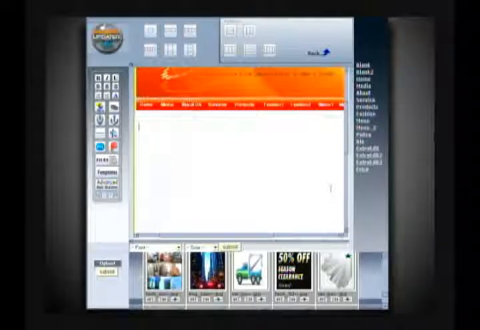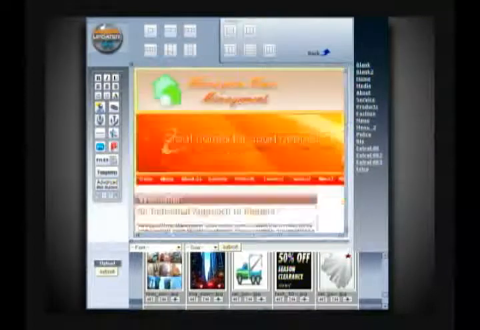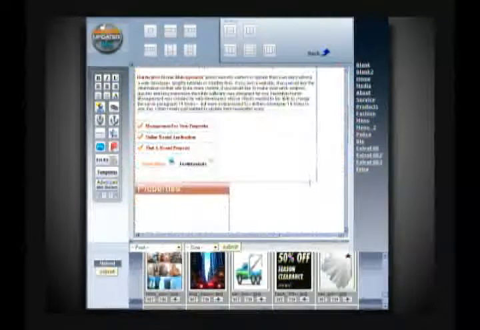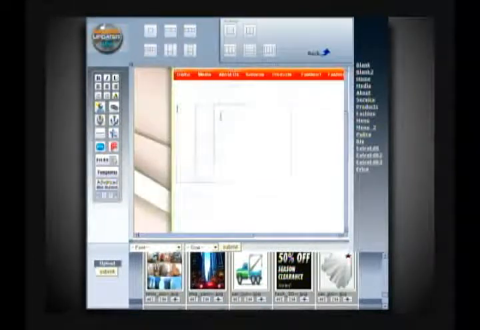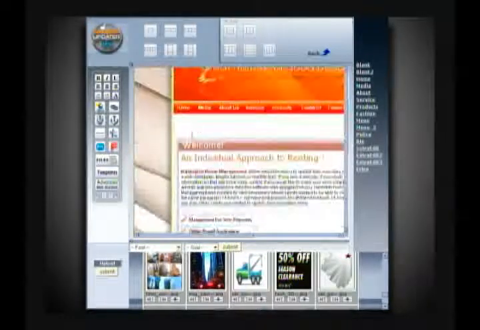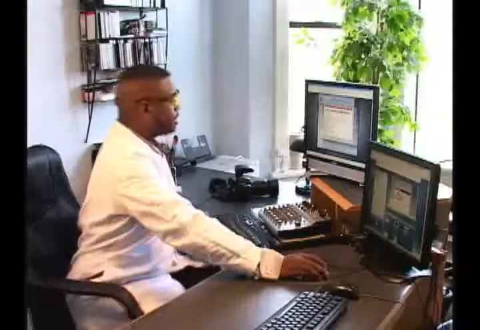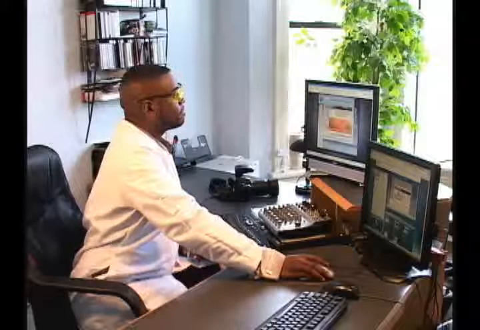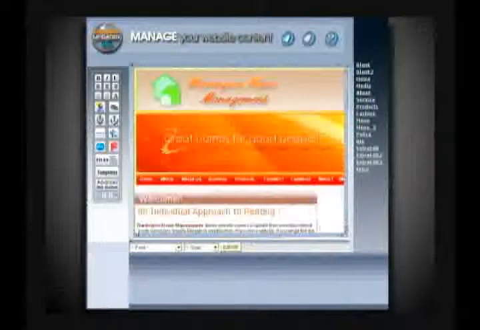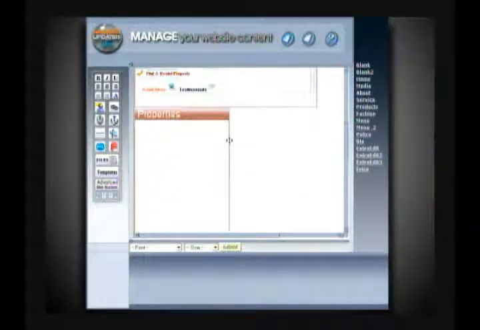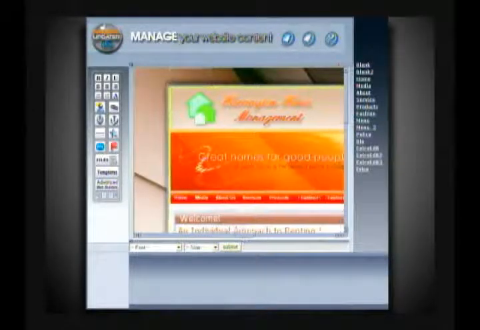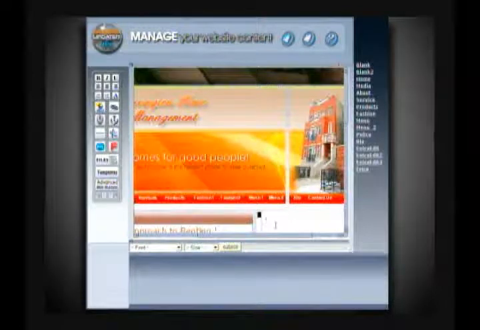And let's go grab some more page boxes. Okay, nice and dropped. Now let's go grab another page box. Control V. There we go.